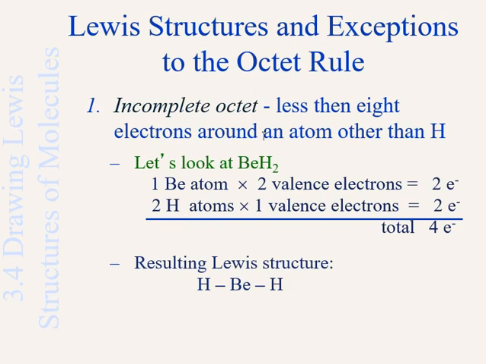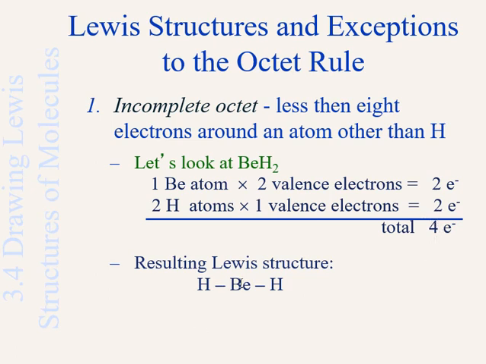You will not encounter a lot of Lewis structures with these kinds of exceptions, but when you do, it's important that you realize that it's an exception, based on the fact that it cannot get an octet, or it needs more than an octet in other cases. So here we have BeH2, beryllium hydride. The total number of valence electrons in beryllium is 2, 1s2, 2s2. So that 2s2 has 2 electrons. Each hydrogen has 1 valence electron, for a total of 2 because there are 2 hydrogens. So we have 4 valence electrons.